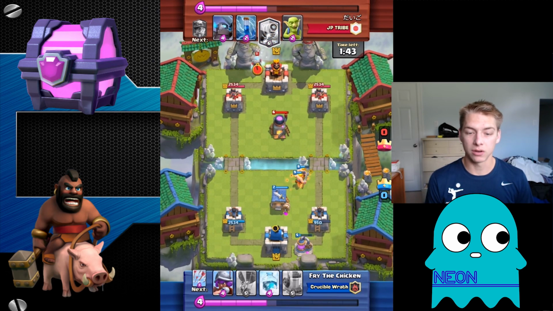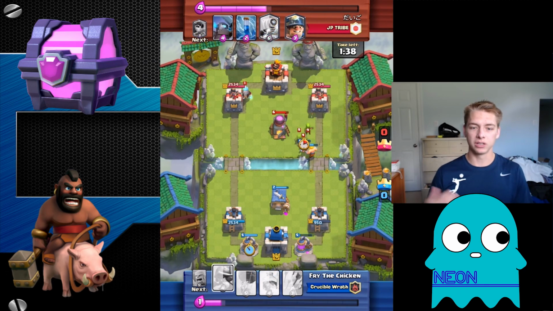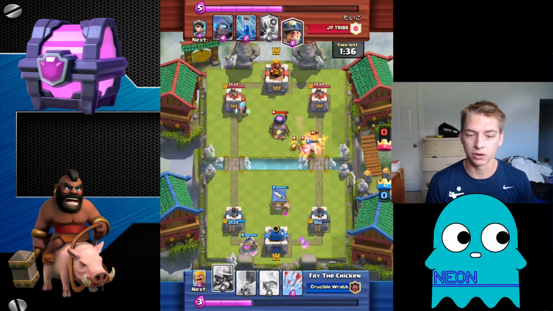Barb Hut goes down to counter the Furnace. I don't really know what the counter for that is. I haven't experienced it much. I'm kind of running a Furnace right now in my current deck.